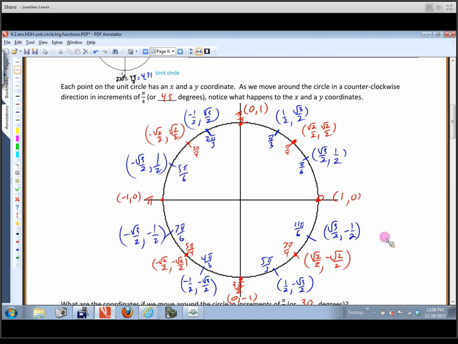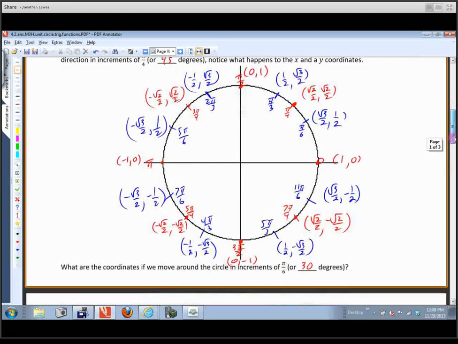And you'll notice a couple of things. All the coordinates are positive in quadrant 1. That's what we'd expect. All the coordinates in quadrant 2 have a negative x-coordinate because we went back and then we went up. So each one has a positive y-coordinate. Both are negative in quadrant 3, and then in quadrant 4 they've got a positive x-coordinate because we went to the right, and they've got a negative y-coordinate because we went down.